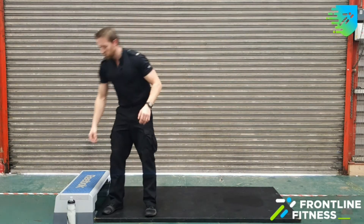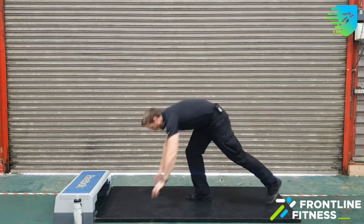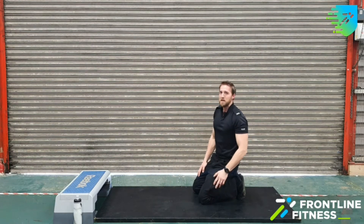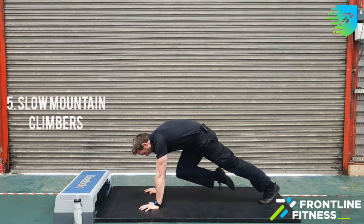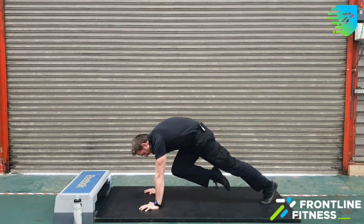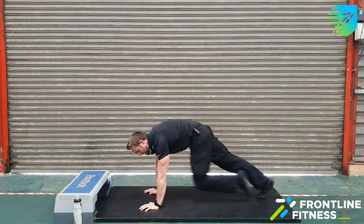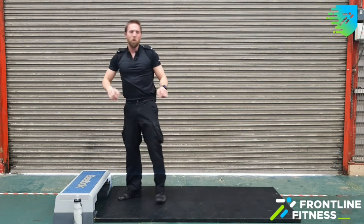Make sure you're getting plenty of water. Next we've got slow mountain climbers. If anyone's ever done a HIIT video, chances are you've seen mountain climbers before — you're running on the spot and thumping down on the floor, shaking the place. Someone's going to get the hump with you. So we're going to slow that movement down, but when we bring the knee up we're going to contract and hold for a second. 30 seconds, let's go. So we come up, hold for a second — we're slowing that movement down so we're not making a massive impact, but squeezing at the top of the movement. After those foot crossovers, these are going to feel a little bit savage. Five more seconds — stay with it. 30 seconds done.